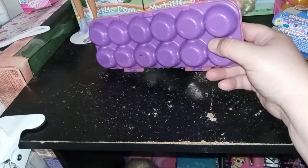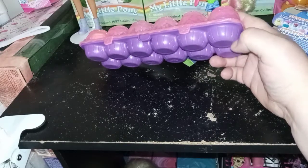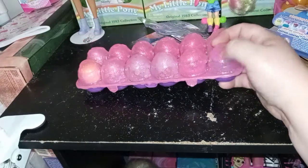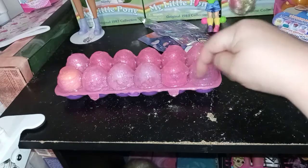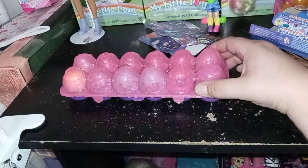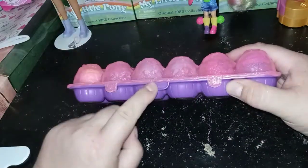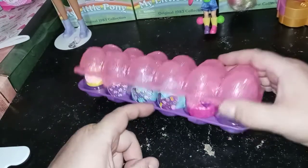The carton has kind of a cupcake look. The bottom half of it is purple, and then we have like an icing swirl on the top — transparent pink with sparkles on it. Now let's take a look inside. There's a little notch right here, so you just press this and it just opens right up. That's pretty nice.